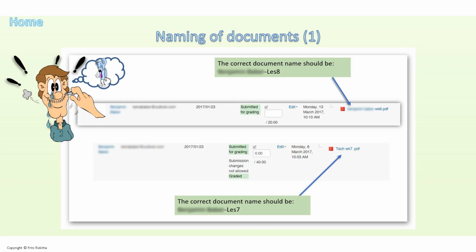As you can see in this example, it is impossible to tell without opening that document in which class that student was and for what purpose that lesson was, or the material that I've received. And therefore, if they have not added their name inside of the document, obviously once I've downloaded everything, it would be impossible to know to whom that document belonged. So that is why it's so important that the students understand that they have to label their documents properly and that they have to upload it in PDF format.